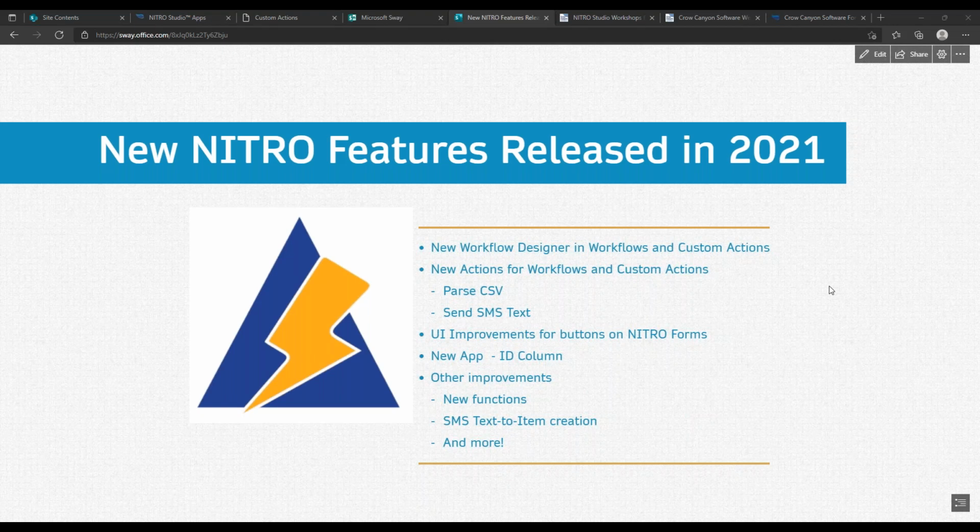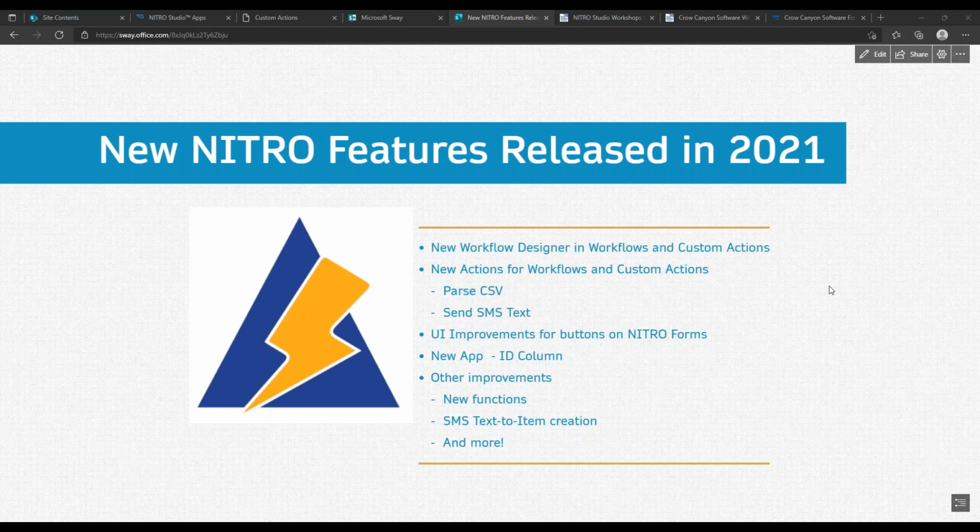Right now it's released for the Office 365 customers, and we are working on a package to have that released for the on-premises customers. I believe that's correct. We may have already released it, but if it's not there for on-premises customers, it will be there before the end of the year. But online customers will have it. It's going to look a lot like what you see with the custom actions designer, and we'll pop in and take a look at that a little later in this workshop.